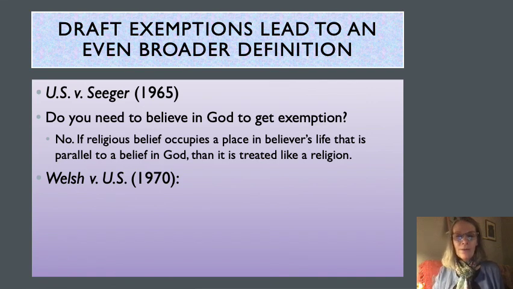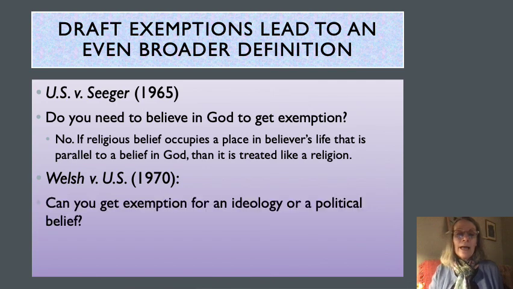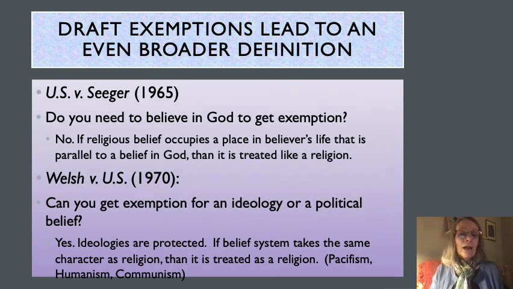You get further expansion in the 1970s. In this case, this was an individual who wasn't seeking a religious exemption, but was seeking an exemption because of their ideological point of view. The individual in this case was a pacifist. And so the question came before the court: can you get an exemption from the draft for an ideology or a political belief? And the court said yes, that ideologies are protected. If your belief system takes the same character as religion, then it's treated as religion. If it takes the same character in your life and it's a sincerely held belief.